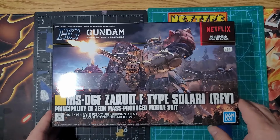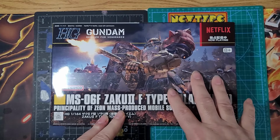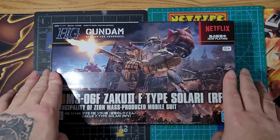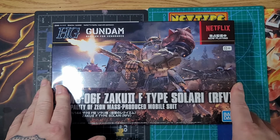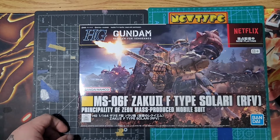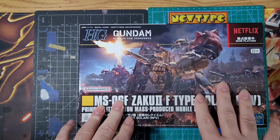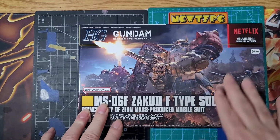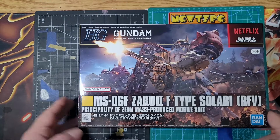So this is the Zaku. I believe it's for the main character we're going to see in the series. And I'm really excited about these, even though they're high-grade kits, and I really wish we would get some master grade kits soon, but it doesn't seem like Bandai wants to give us master grade kits for these new series. So hopefully maybe down the line we'll get one, but this is a really cool looking Zaku. It reminds me of a Mad Max type feel, like it was just repaired time and time again with parts from the battlefield, which is kind of cool.